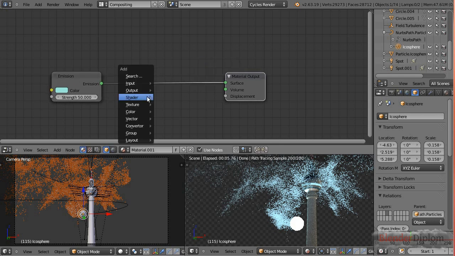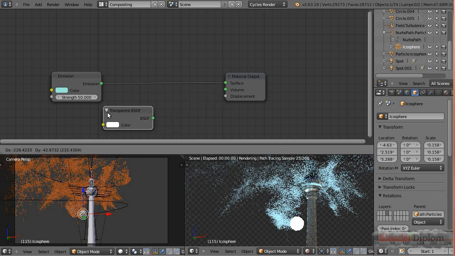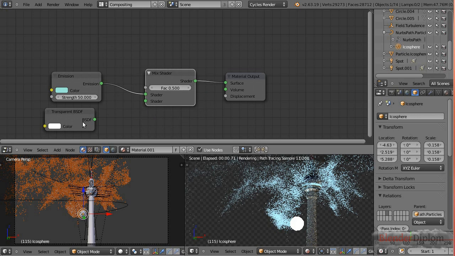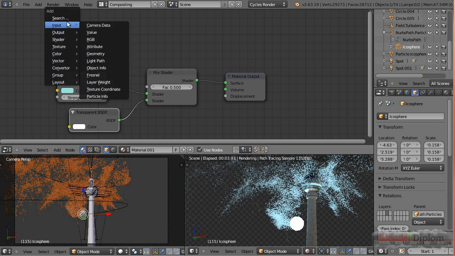Let's once again mix it with a transparent shader, and shader mix, and now something pretty cool we have here is an input, Light Path. Where is it?